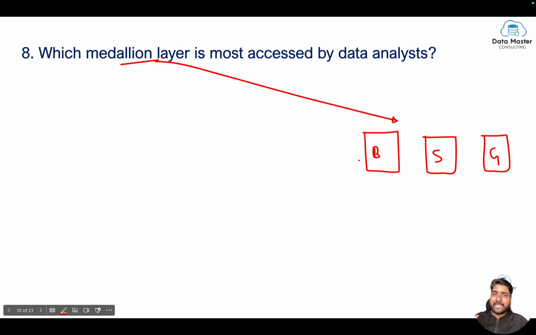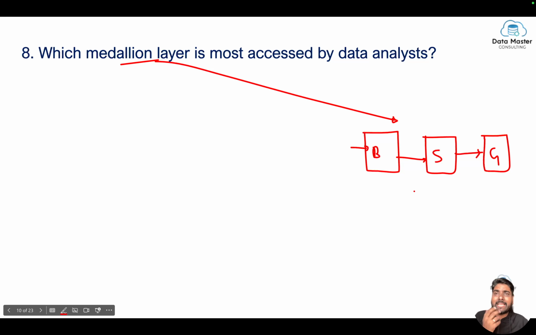Whatever raw data comes in, we store it in the bronze. It might be data which has nulls, duplicates, corrupt records. The column headers might not be correct, the schema might not be correct, whatever. We just keep it in the bronze, and then we start cleaning that data, filtering it, augmenting it, and then we create a silver table, and then we try hopping it to the gold. Gold contains all your business data, aggregated data. It answers all your business questions in the gold layer. So these are the three layers.